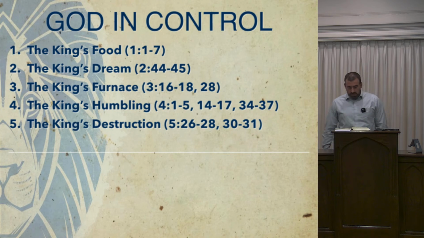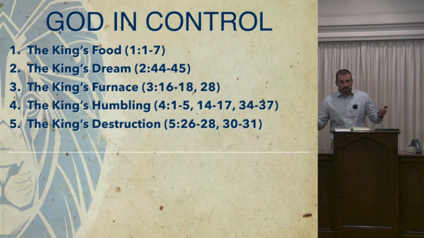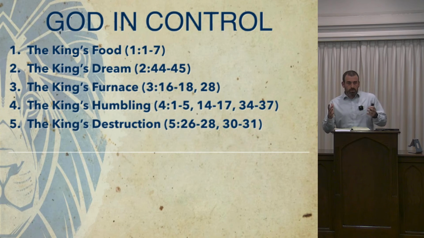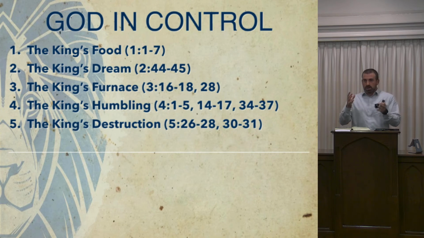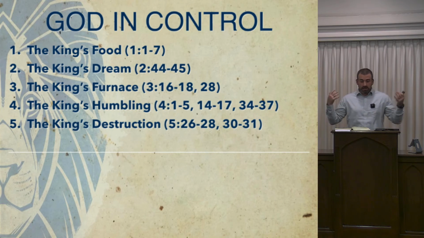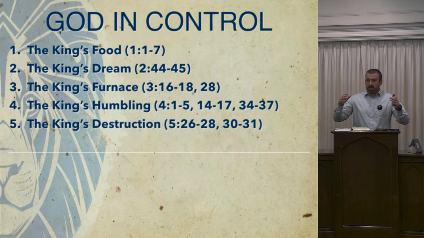In chapter 6, we transition to another king. This is Darius the Mede. Darius is coming in from this new empire, and you've heard of probably Cyrus the Persian. Well, the Medo-Persian Empire was a joining of those two different nations. And Darius seems to be the Mede side that is over the province of Babylon. And so Daniel's still in Babylon, and he becomes one of the high officials in the province of Babylon.